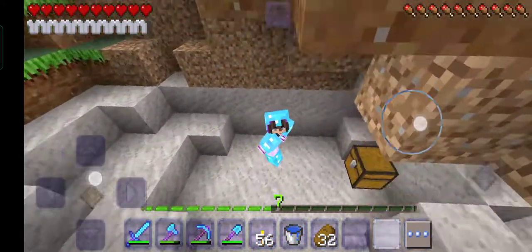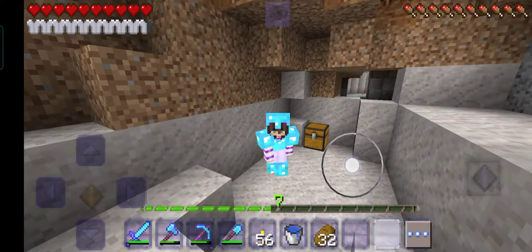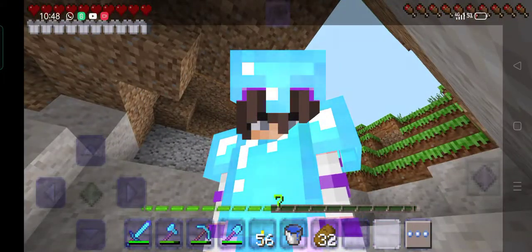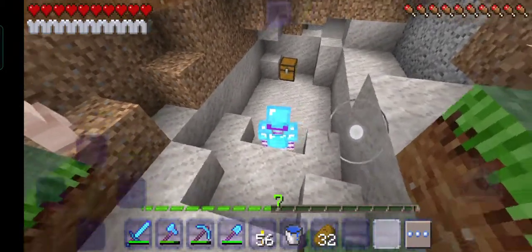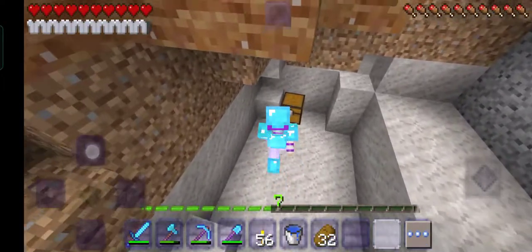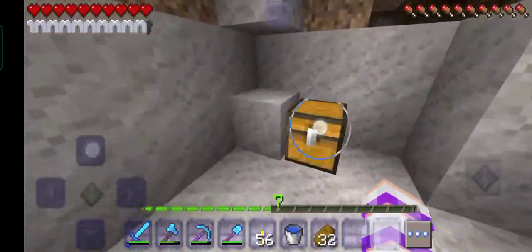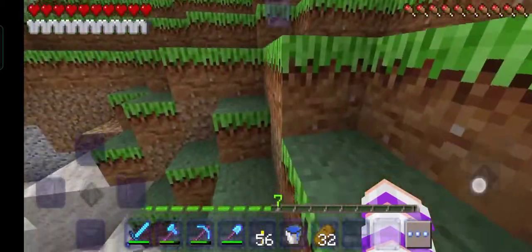Excuse me? Excuse me, why is there a chest over there? Why is there a chest? Okay, you know what? Let's see what's inside. Okay. What kind of chest is this? Is this some sort of prank?